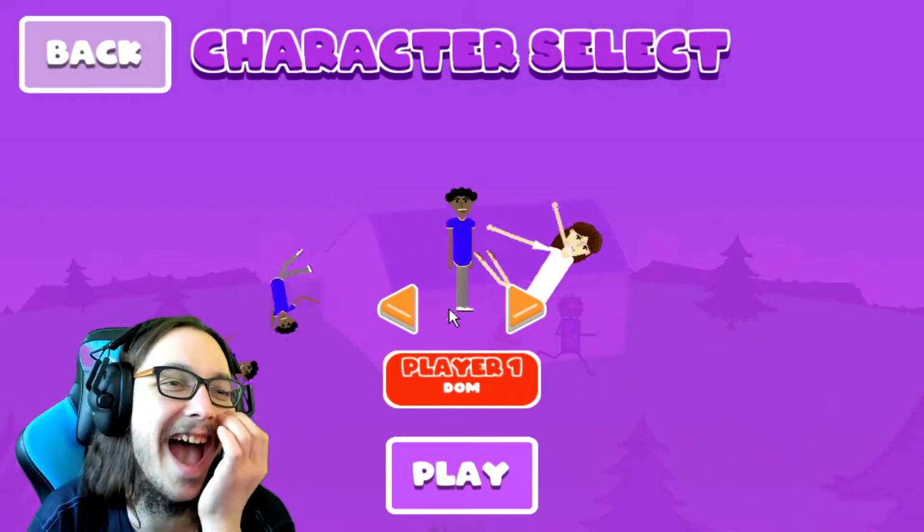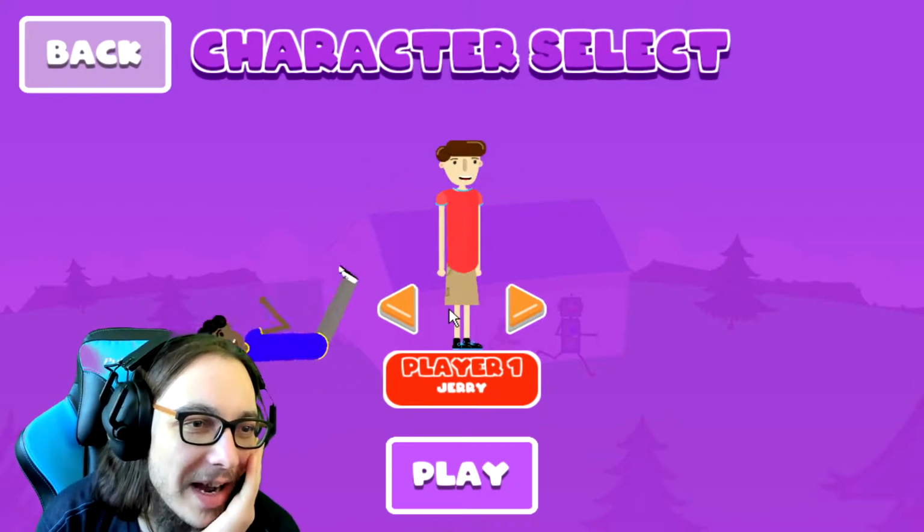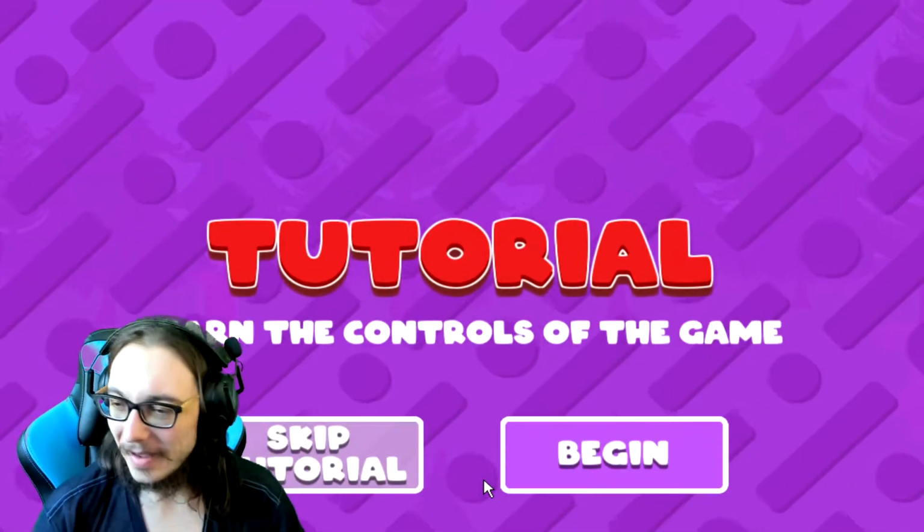Well, this is fun. I just want to send all these people flying, ragdolling away. Bye! Okay, let's be Jerry. He looks the closest to me.